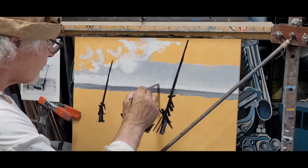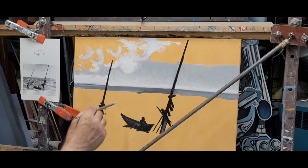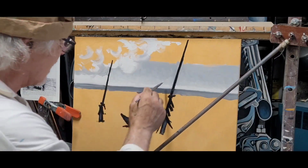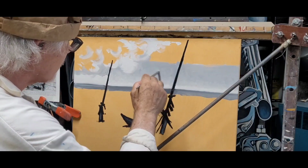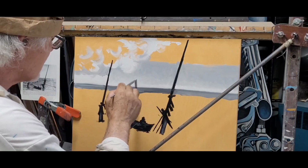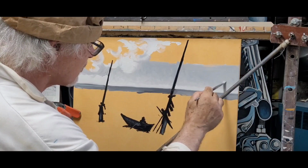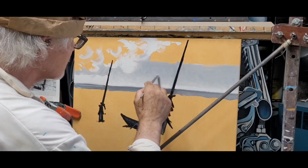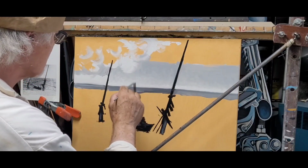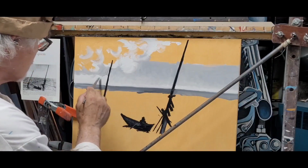Back and forth, crosshatch, crosshatch. And as you crosshatch, to get the brush strokes out, you just go a little lighter and lighter each time. So now, like I'm saying, I'm going light. I'm not putting as much pressure on the crosshatch. I'm just trying to wipe out those brush marks. You want to keep a few of them there because they look nice, but you don't want a lot of them. And you want to make sure that this has a steamy look to it. That's where you want a little bit more brush strokes.